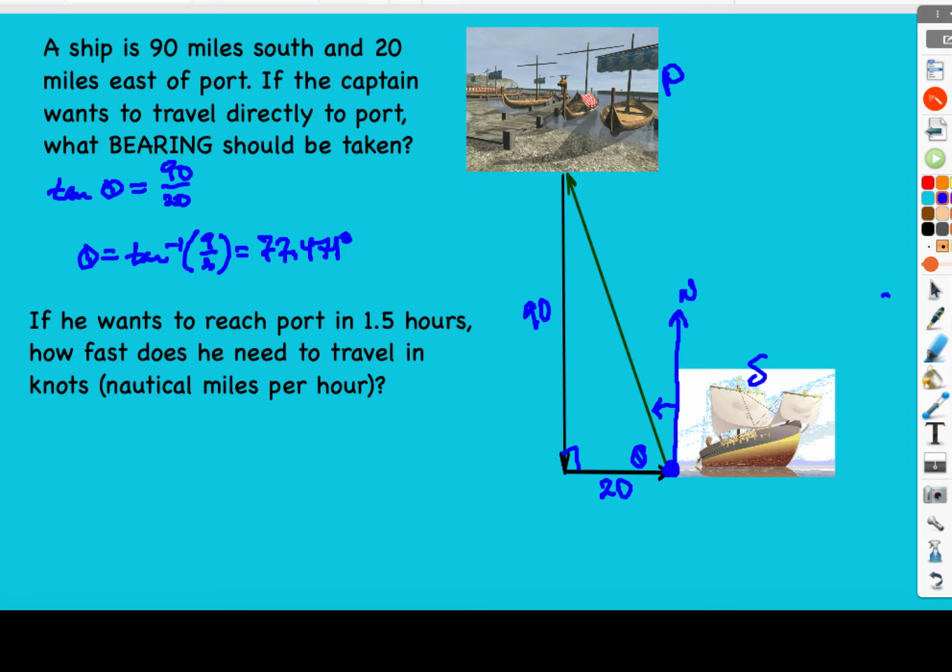77.471 degrees. But now remember, that's not the angle we wanted. That was theta. We need this angle up top. Let's just call it alpha real quick here. And again, alpha plus theta right now would be equal to 90 degrees. So let's go ahead and say, if we want to find alpha, let's take 90 minus our theta answer, 90 minus that angle.